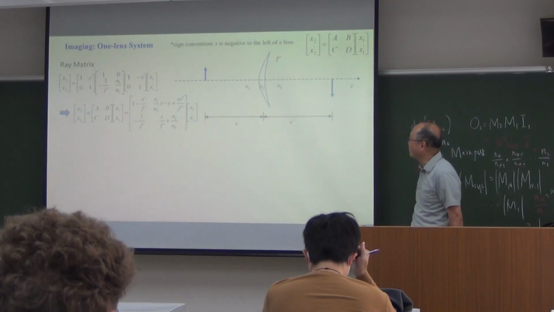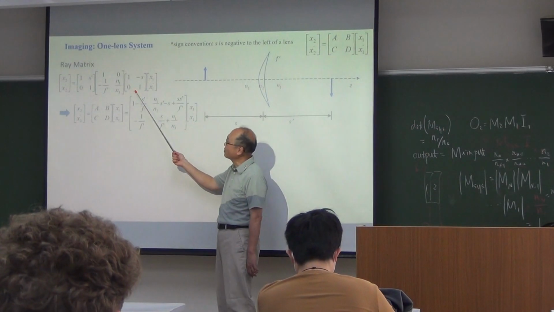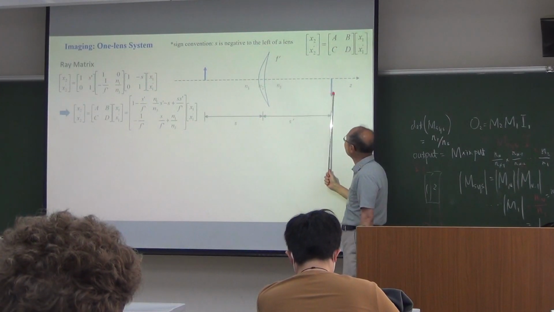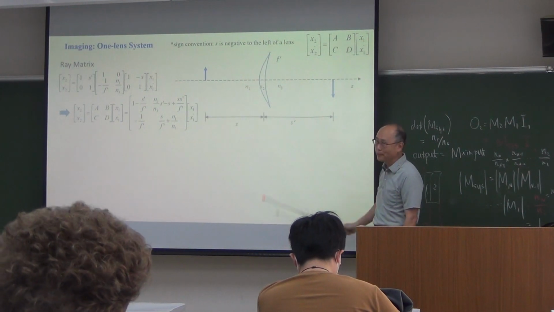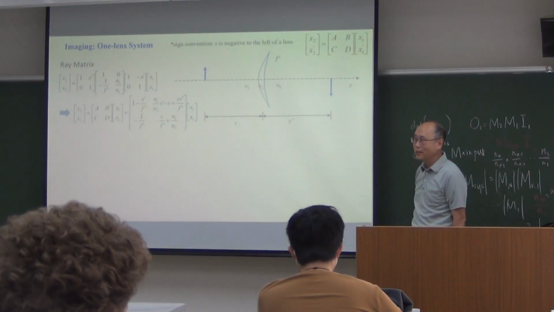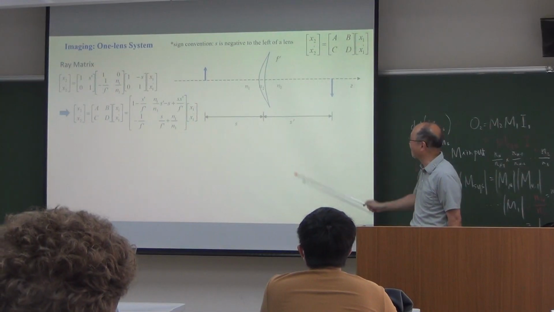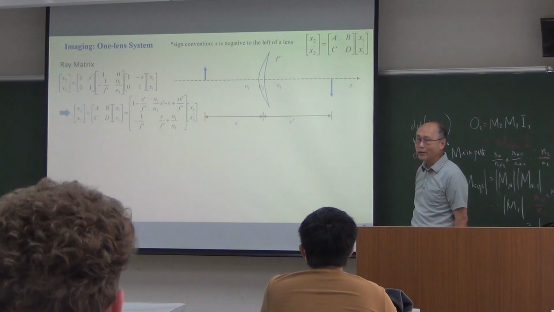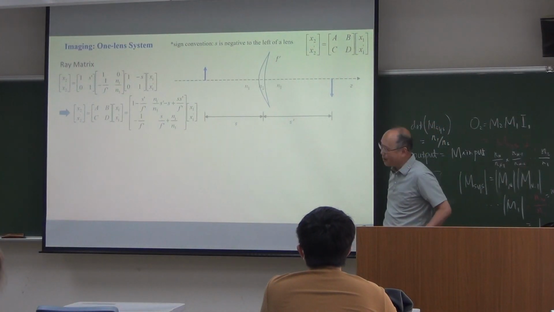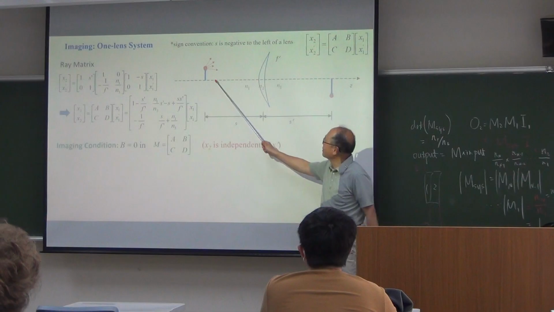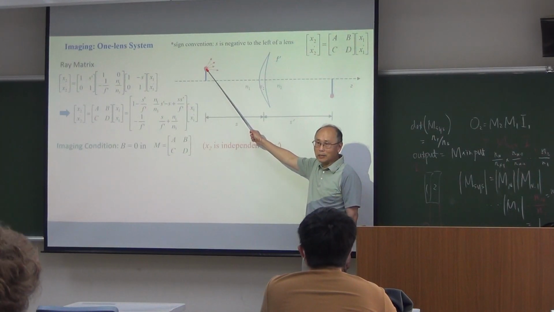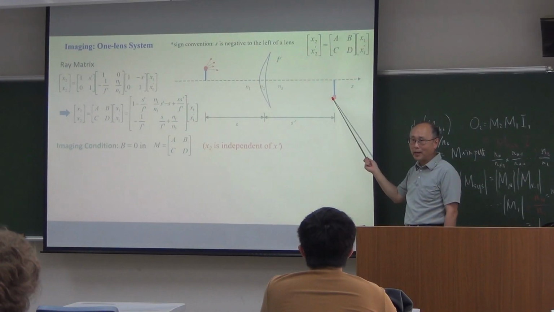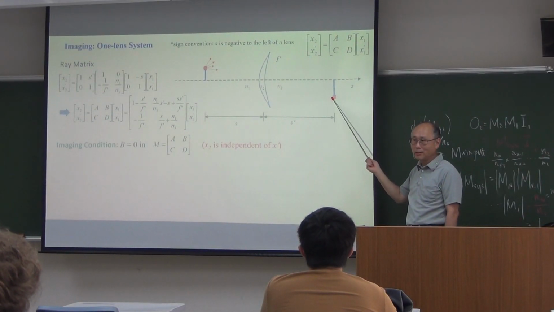And when we do this, we're expecting an image right here at s prime. But how could we expect to have an image here? Then we need to understand the physics of how an image is formed. For example, if I have a point right here emitting light, you'll be getting a point here, accepting light. Agree? So this is the image, right?